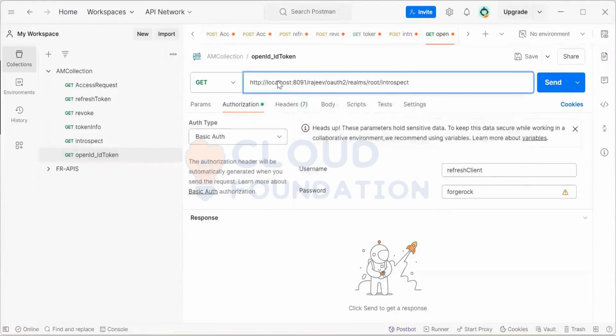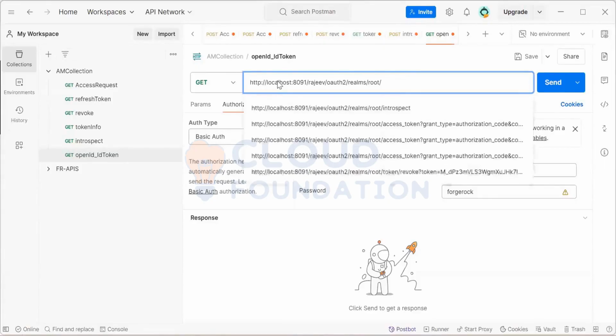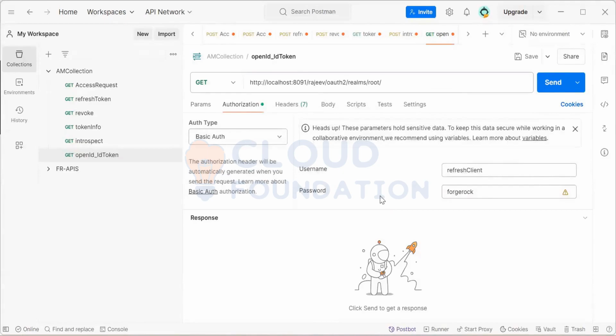In respect, can I remove? I can remove. Here at the end of the oauth2. After that you can do ID token info.